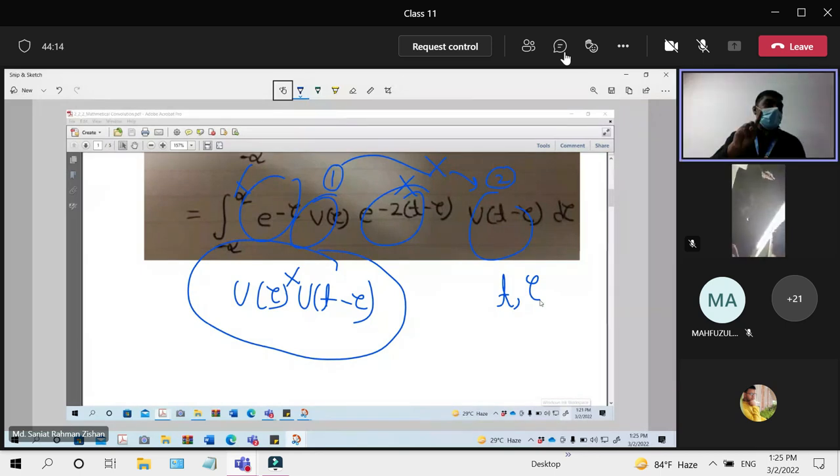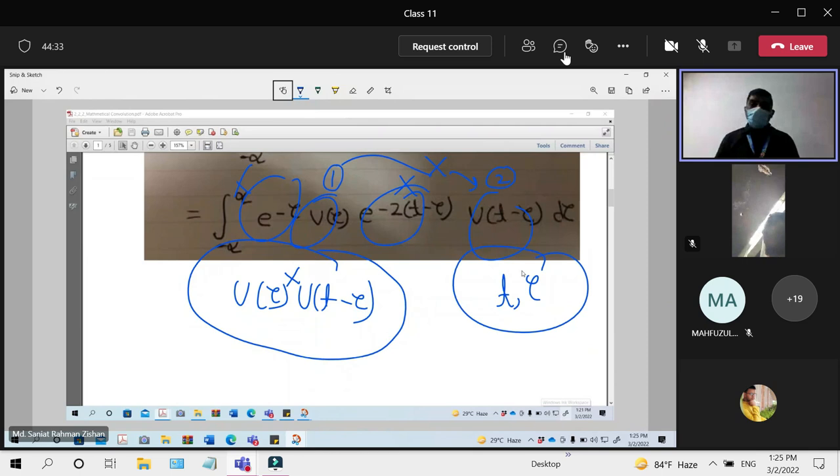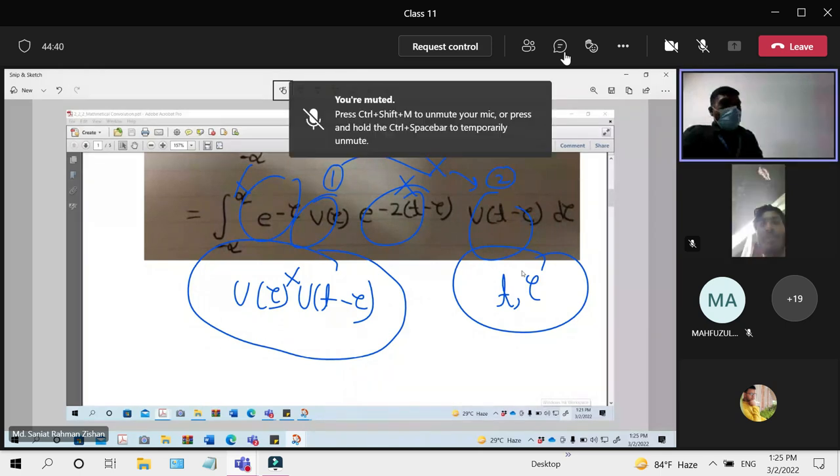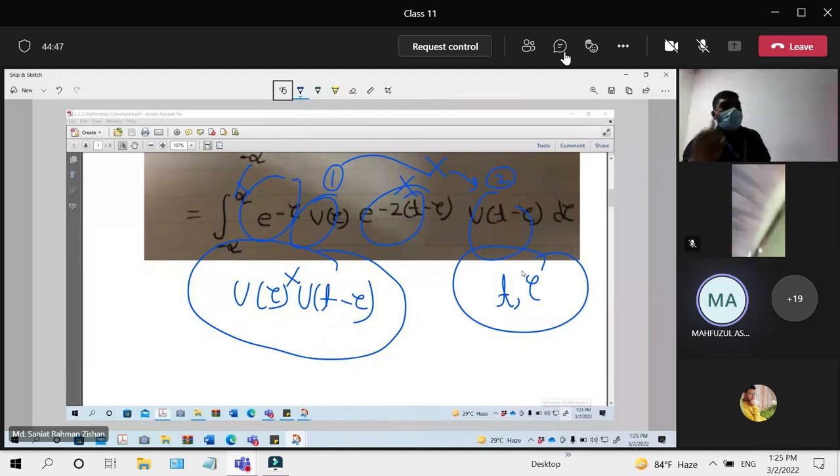Again, I am repeating the question. There are two time variables. One is t and one is tau. Which one is the main variable and which one is the amount of shifting? Okay, so you agree or you disagree? Okay, I'll be listening to the explanation later. Online class, between these two, which one is the main variable, t or tau? T or tau, which one is the main variable? Sir, tau. Okay, tau. Sir, tau sir main variable.